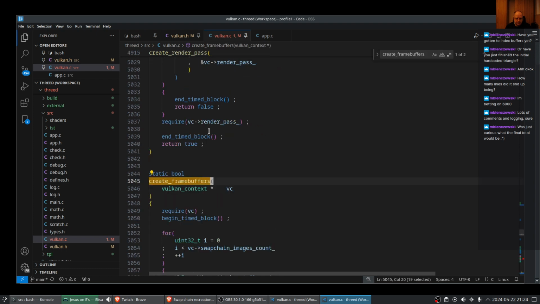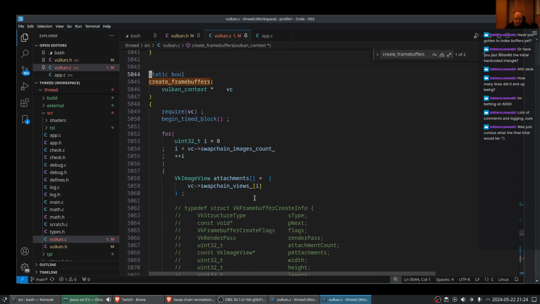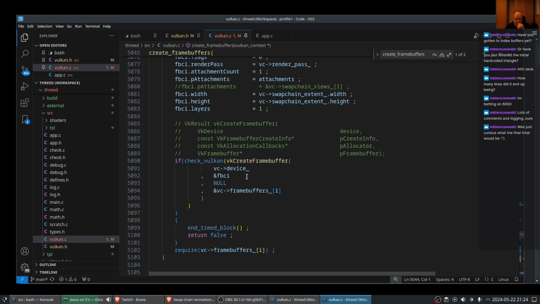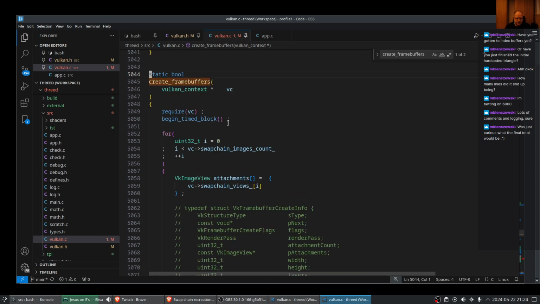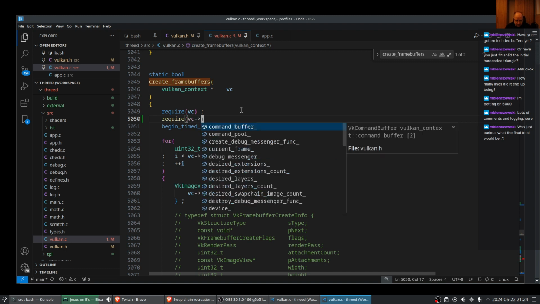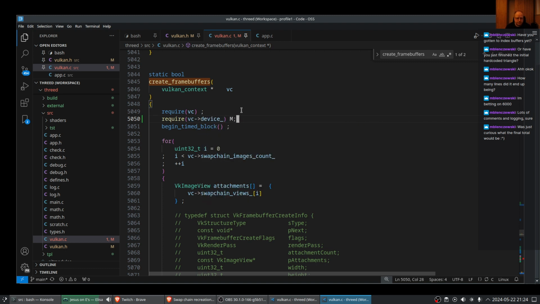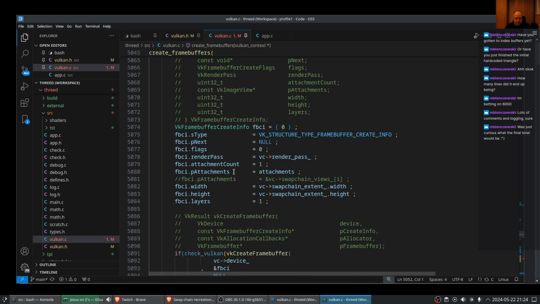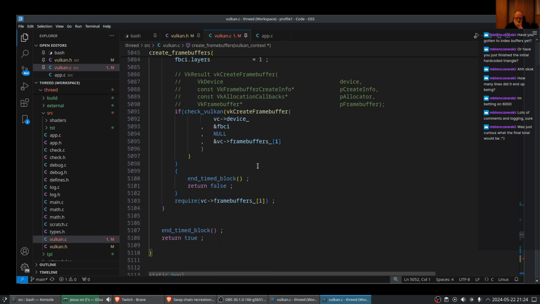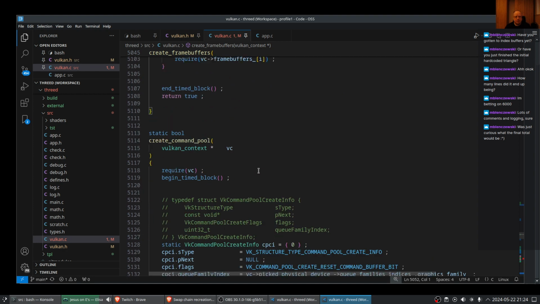Oh, okay. So we haven't asserted the device in any of these functions. That's very terrible. So what are we doing there?